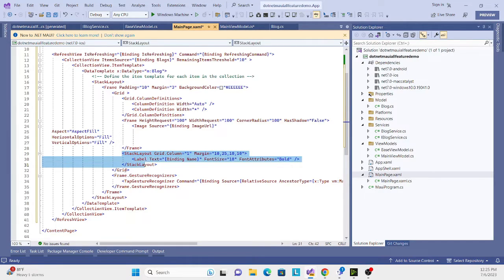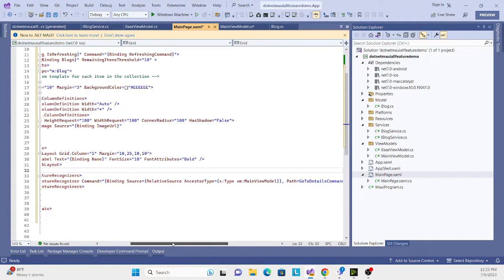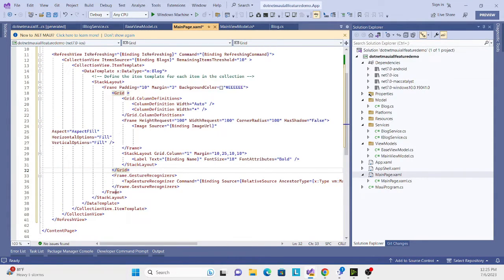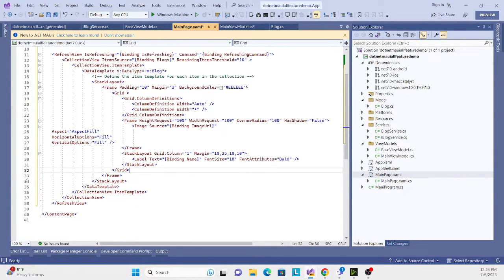So see, this is the name, and once the grid is complete, there is another property. That we have to get rid of from here, because it will create another session, where I just click on whatever item and it will navigate to its page. Okay, so that is done for the XAML part. Now we have to resolve our dependency.